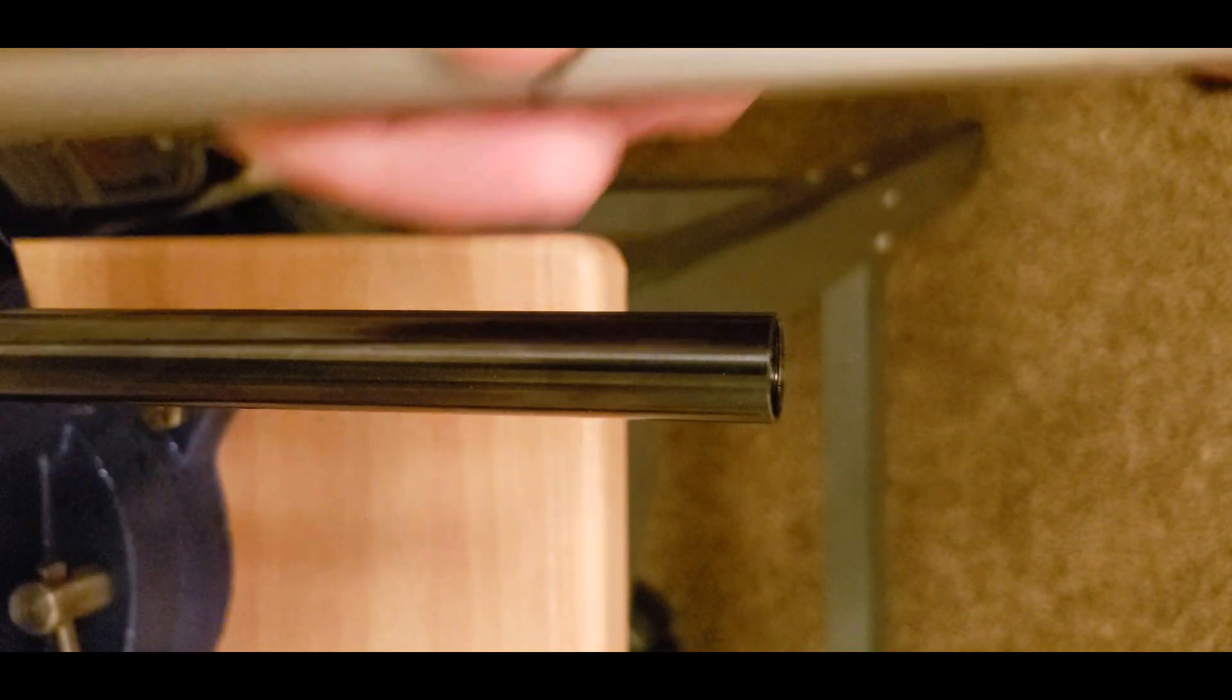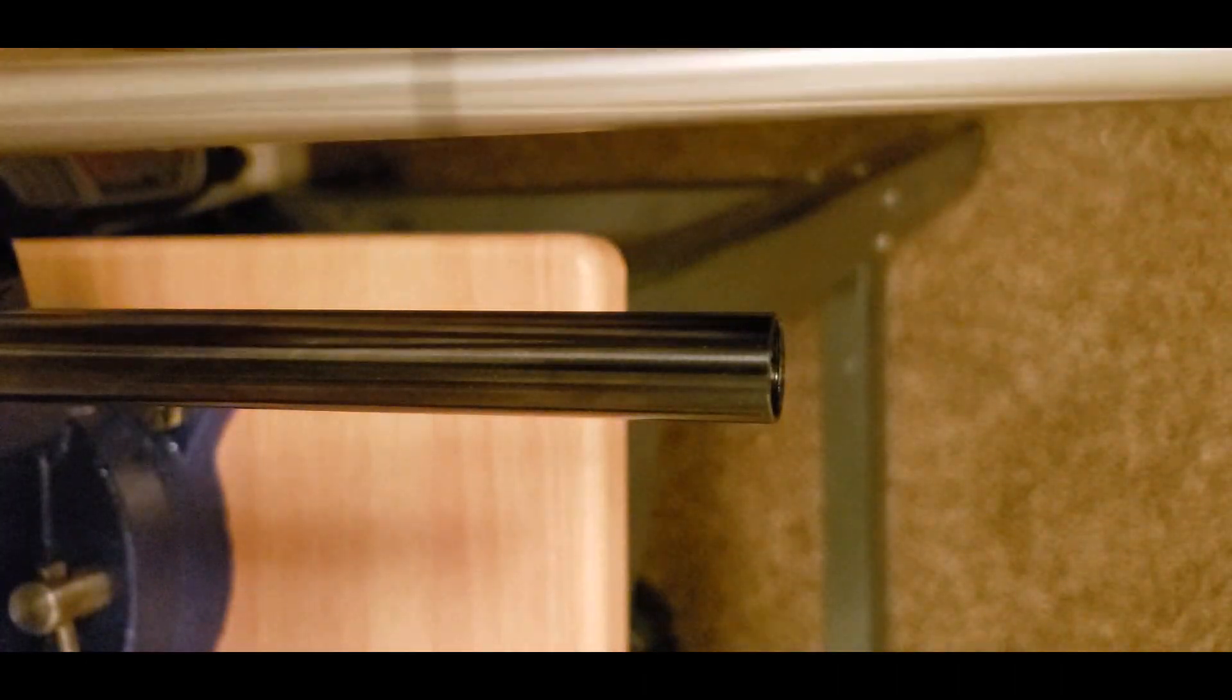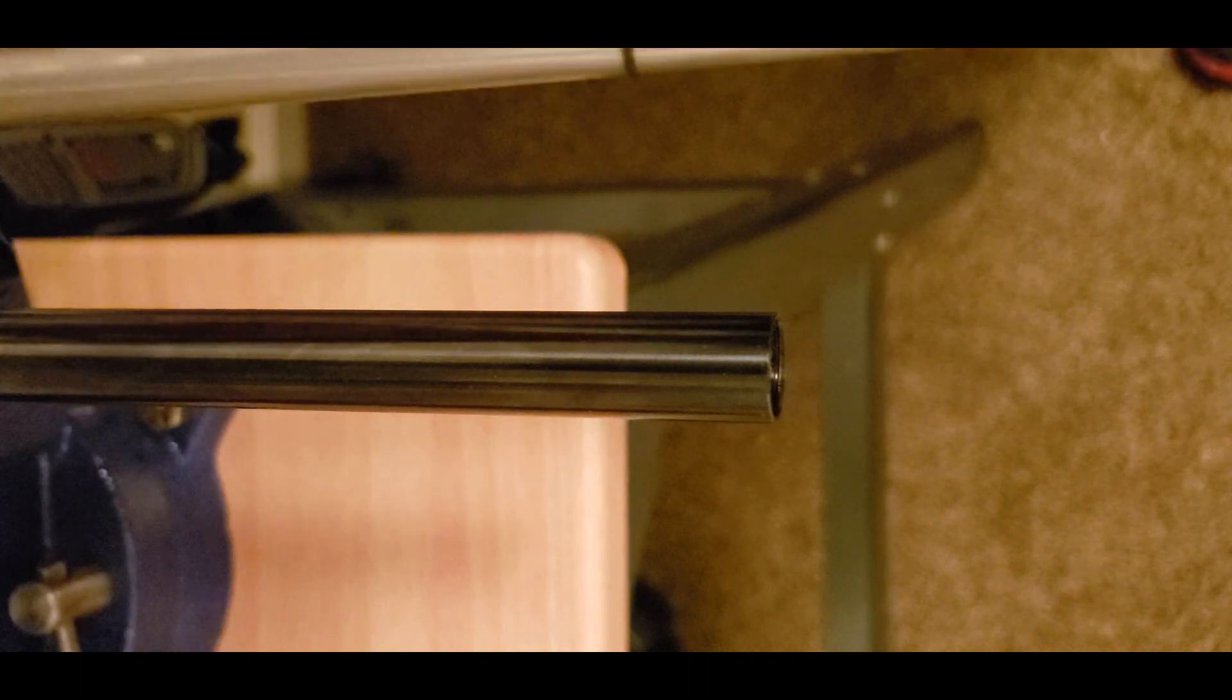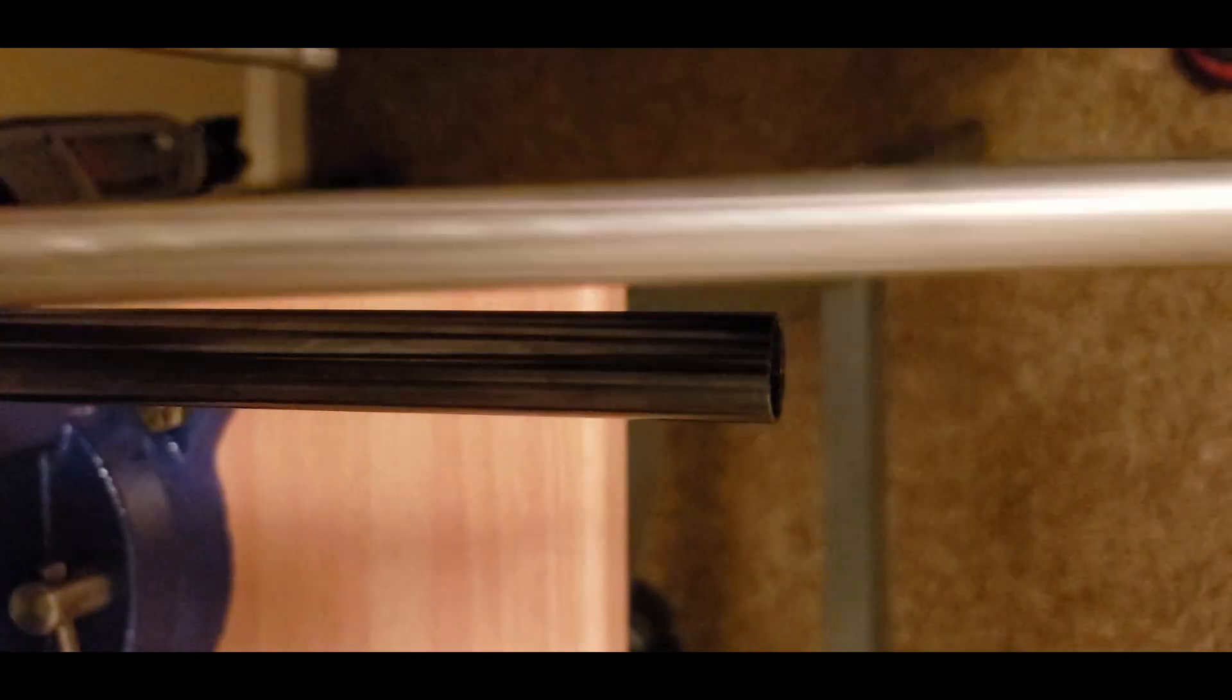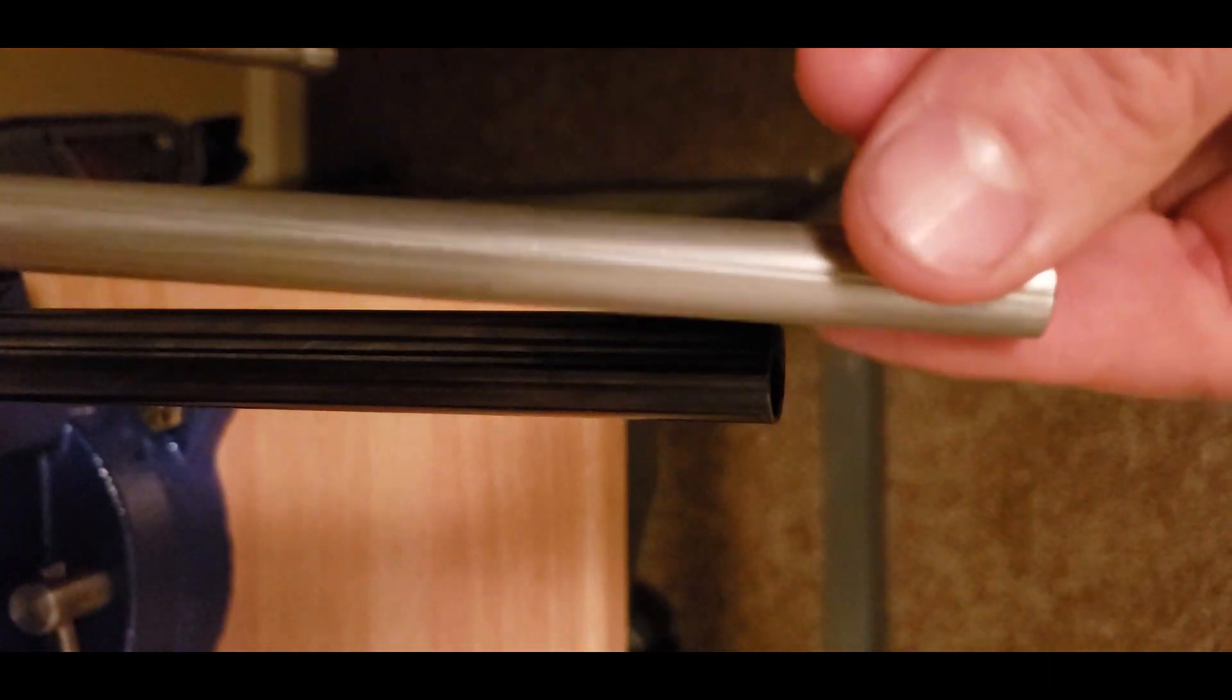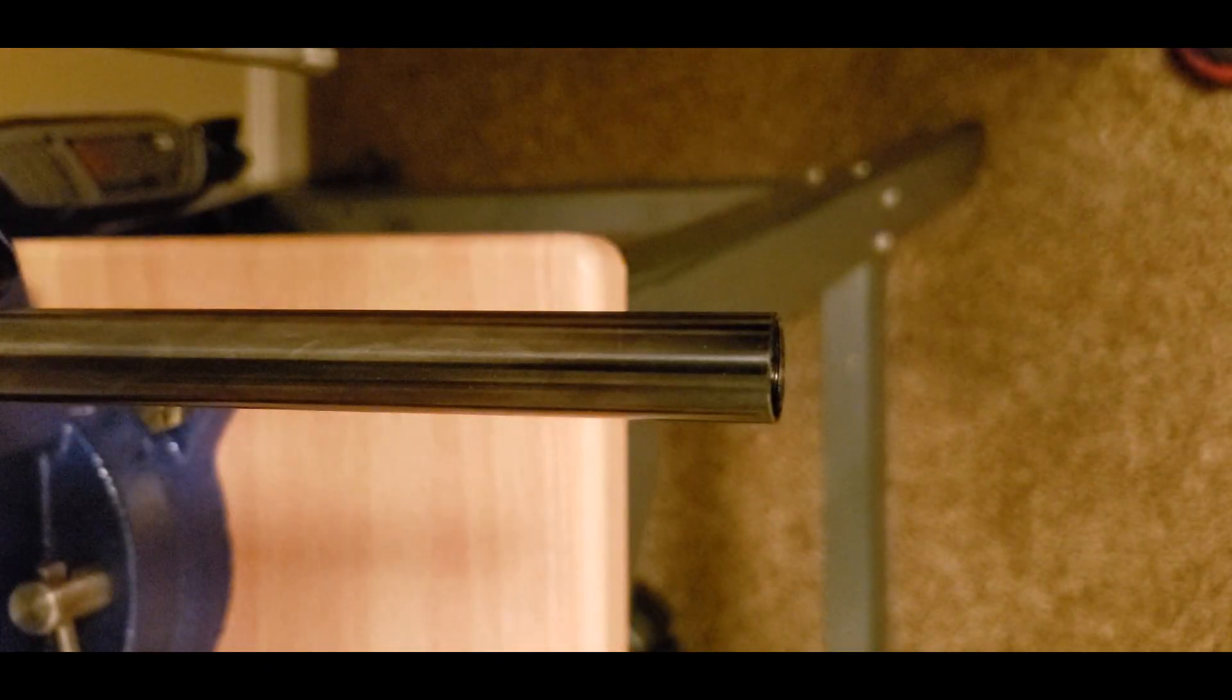So you want one O-ring approximately in the middle of the barrel. One O-ring in the middle, or the middle of the liner. And then also, the next one's just about, it depends on the length of your liner. Obviously, this is a 600 millimeter. So all the measurements are different. But I would normally say about one about middle. And then the other ones, try to get them at the quarter points. For instance, this one would be about another three to four inches away from the center of the barrel. Just like that.